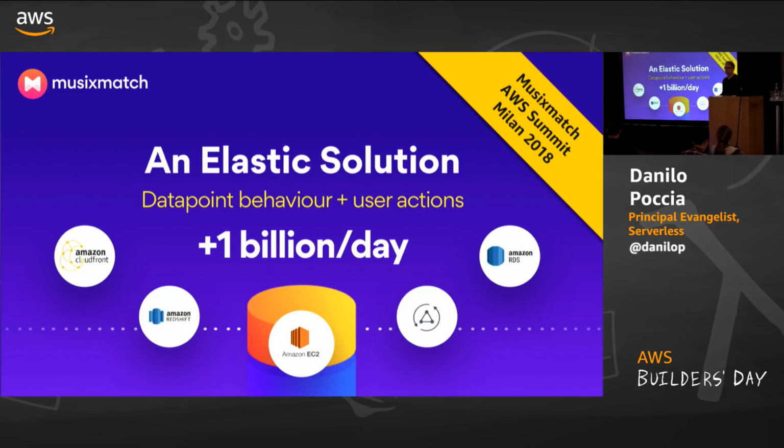Lots of customers are doing interesting things here. This is a customer that I think is interesting. This is Musixmatch. They were at re:Invent last year, and they were also at the AWS Summit in Milan. I don't know if you use Musixmatch. It's a mobile app that you can use to get the lyrics. So you can listen to music and see the lyrics in real time, or you can just see the lyrics of a song. And they have a native application, because normally when you build a customer-facing application, you want to go as native as possible to give the best interface to your users.